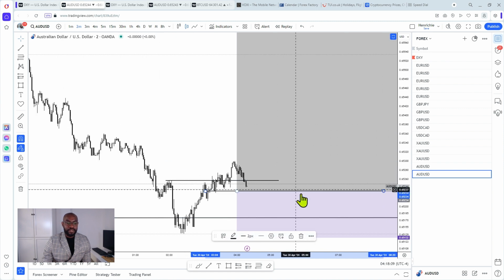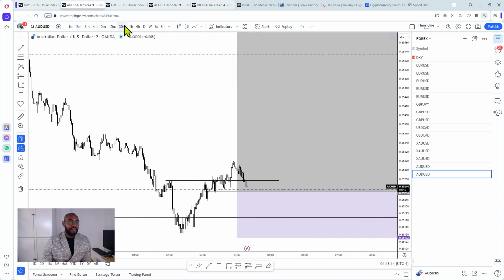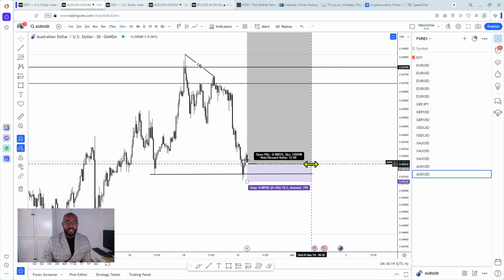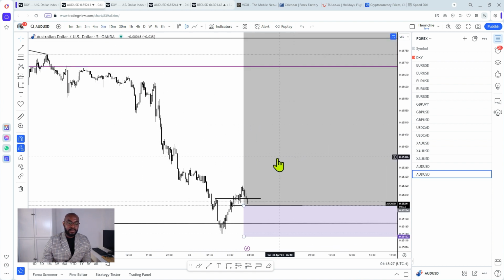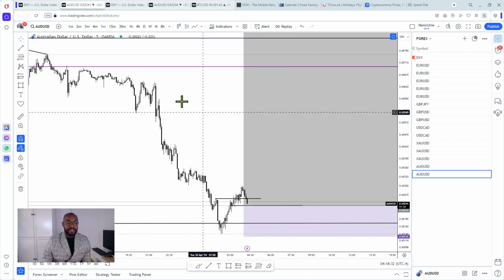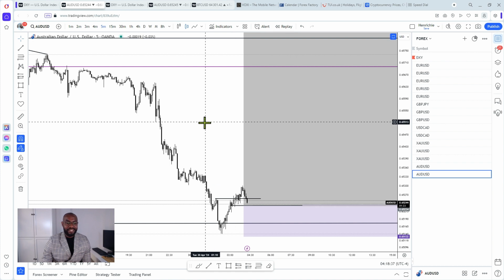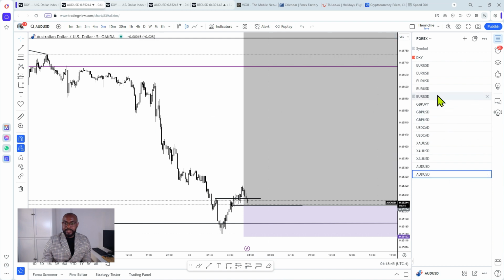And after this live stream, I'm going to watch this closely. Even though I may enter this trade on my personal account, I really doubt I'm going to share the trade idea with the members because it's not really the best of trades, in my opinion. But it could play out, and if I'm risking 0.1 on it, I could make 1.2%. And if I lose 0.1%, I can't be bothered about losing 0.1% of my account. So that's just it for this AUD USD trade.